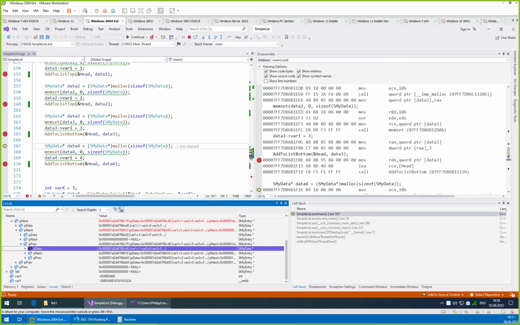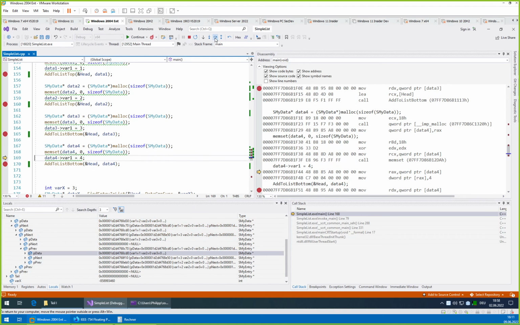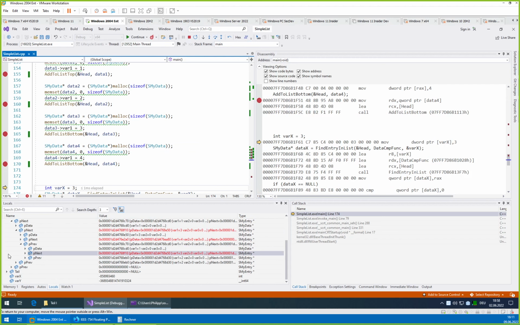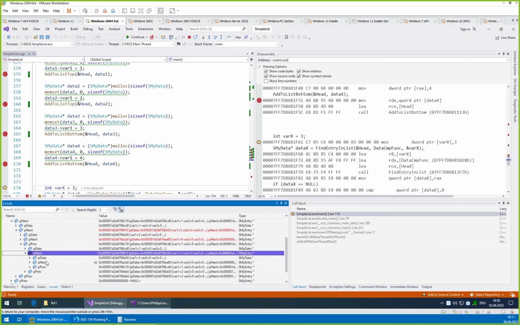Yep, that seems to be working as well. And the last one adds us another next entry, which then points back to the previous one. Should be right.